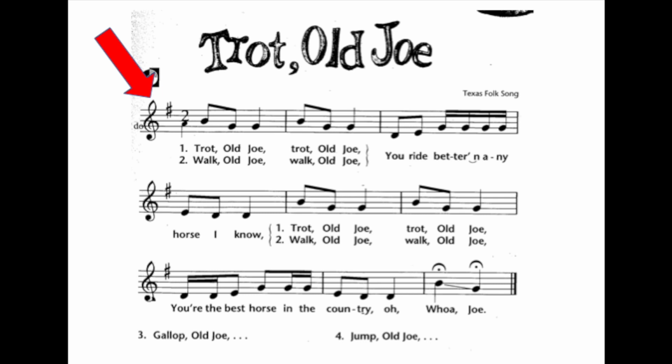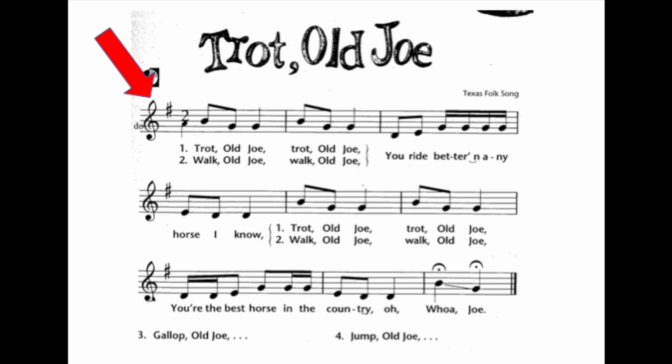Probably the most important symbol that we're going to look at today is called the treble clef. And you'll notice there's a treble clef located at the beginning of every line of music. The clef symbol tells me what type of music I am reading. So if I'm looking at a piece of music with a treble clef, that would be a higher type of performer. So I might sing it, I might play higher notes on the piano or flute, violin, something like that.